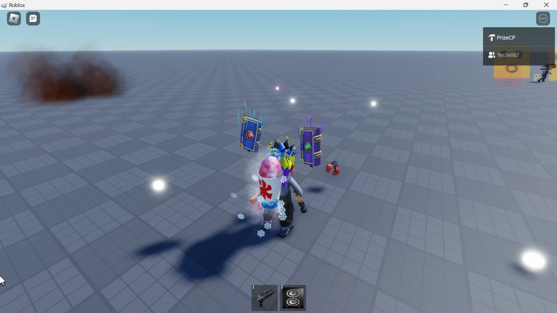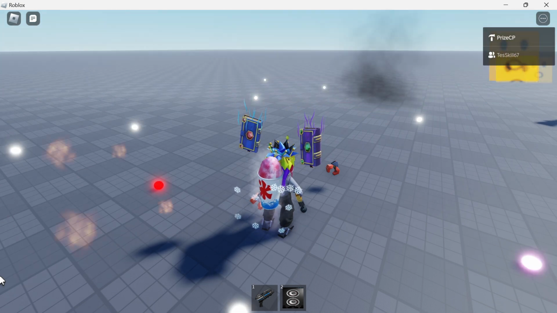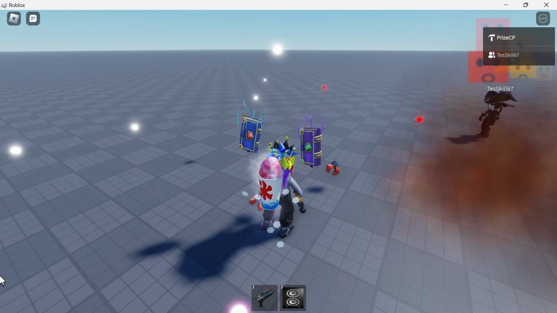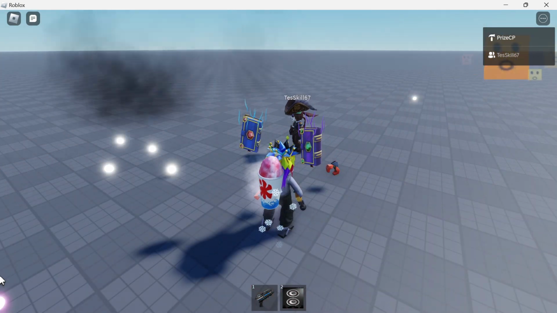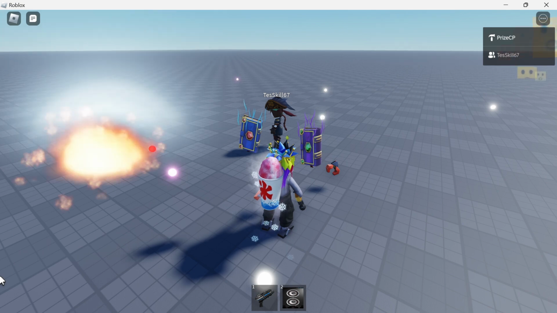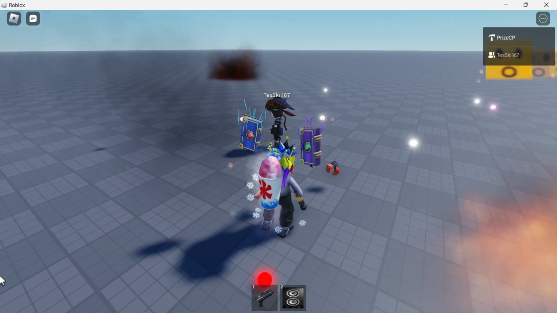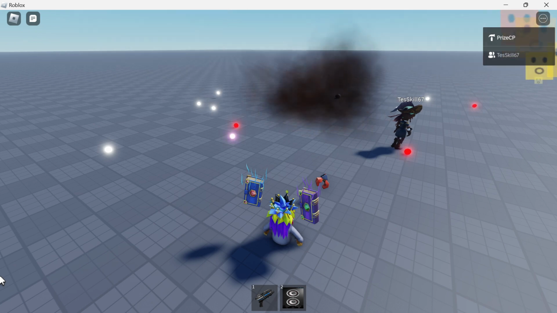Okay, so now let's see what happens when Test Skill dies. Test Skill's going to come to me, so we can see him. Here he is. Oh, he missed that bomb. Let's try this other bomb here. Oh, he kicked it. Let's try another bomb. Oh man, they're all gone. Alright, try this one right here. Let's see if it's going to kill him.